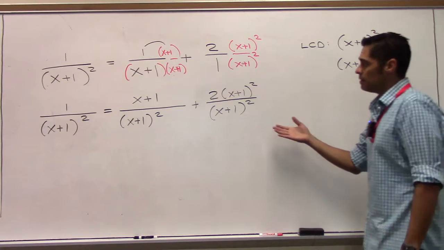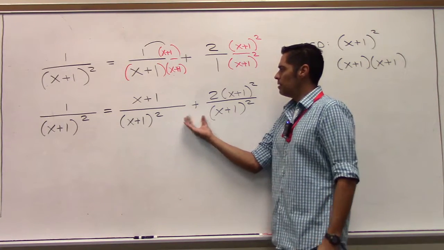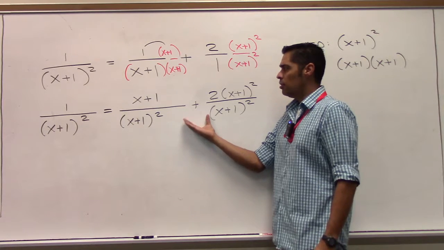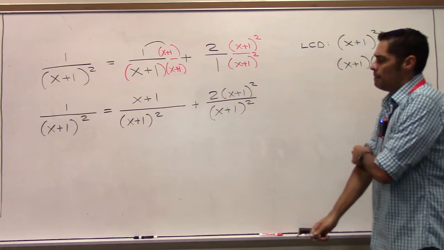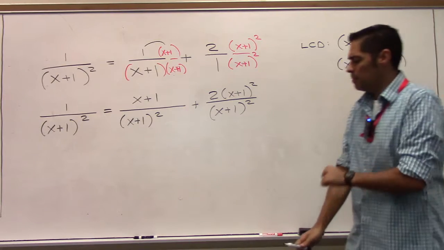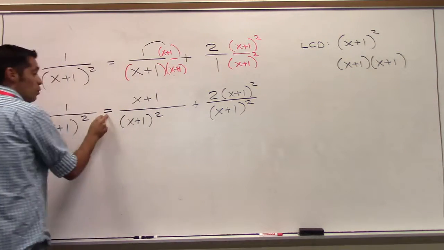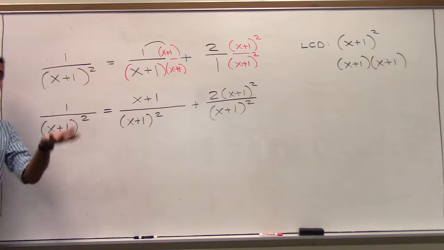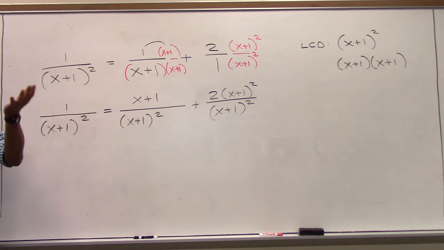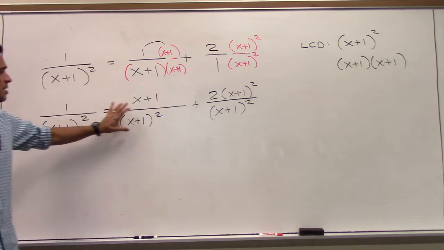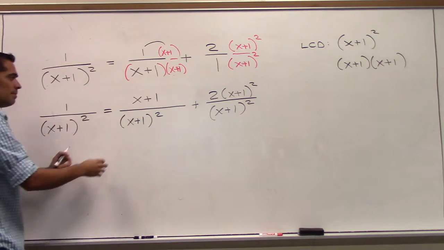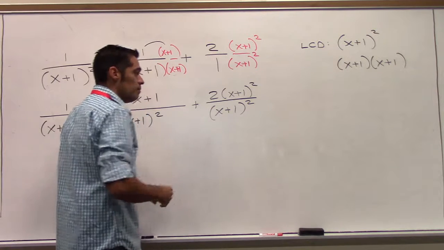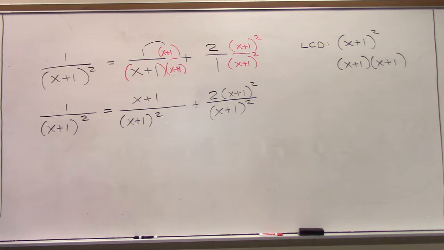Now at this point, can I add these two together? I could, right? They have the same denominator. The key, I guess, at this point would be to understand that you have an equation. And because you have an equation, remember we talked about equality, you can always do something to both sides, right? So I found an LCD, since these all have the same denominator now, I could multiply through by that common denominator. So what would happen if I take this expression, x plus 1 squared, and multiply it right here?